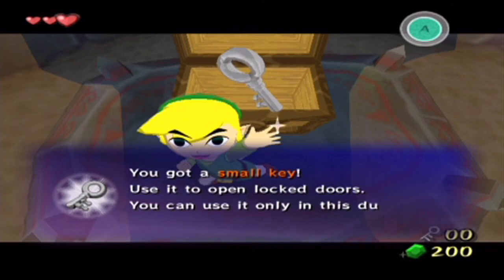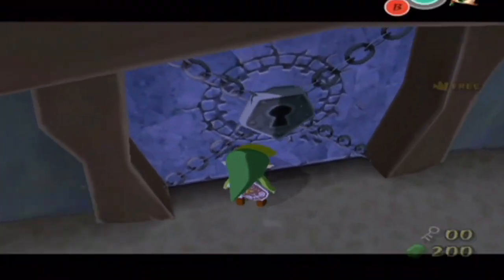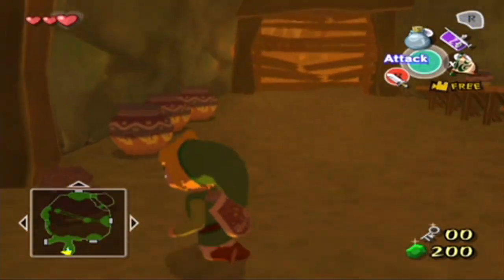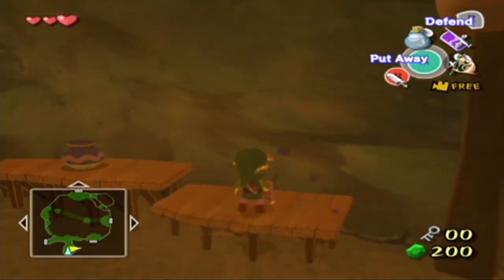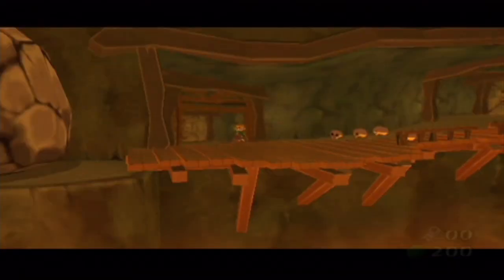So with that, you get small keys. Small keys are found in every single dungeon in the entire game, and they can only be used in the dungeon that you found them in. I'm pretty sure I'm wrong there. Whatever, it doesn't matter either way, because you get the same amount of small keys that you need in order to get through the dungeon, so it doesn't really matter. Anyways, we're gonna knock through this board.